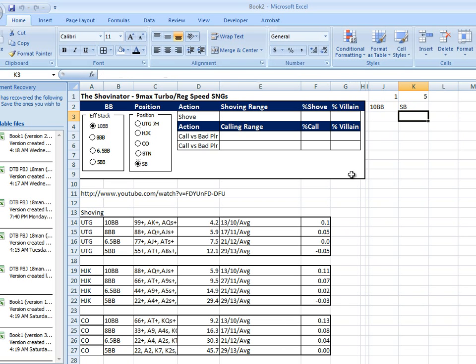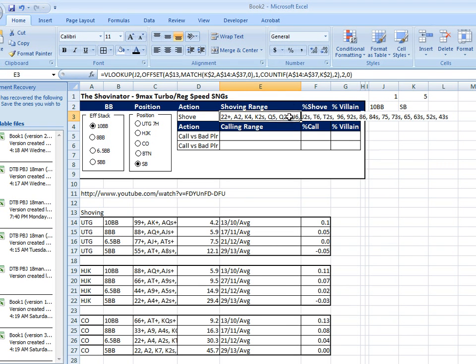Alright, so now we've got this crazy equation we've got to get in here. And basically that equation is going to go into all these boxes, and it's going to display the VLOOKUP results. It's a pretty hard one. I honestly can't exactly program this equation myself, so what I'm going to do is I'm going to go in and I'm going to grab the equation from a sheet where I've already made this up. I'm going to pause the video, and then we're going to take a look at some of the pieces of the equation.